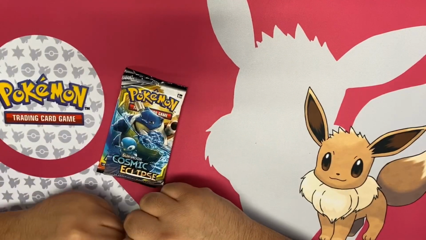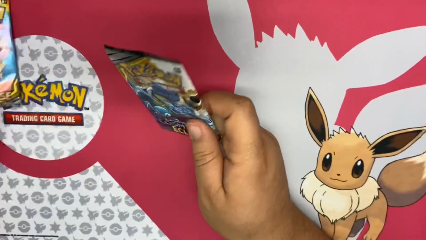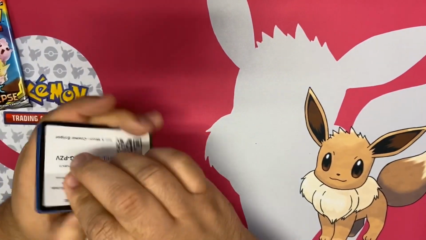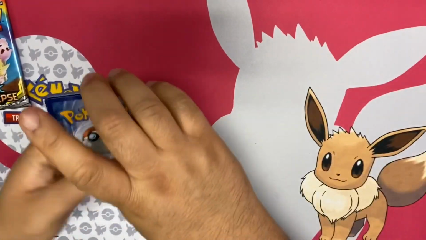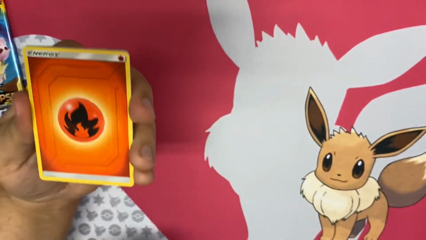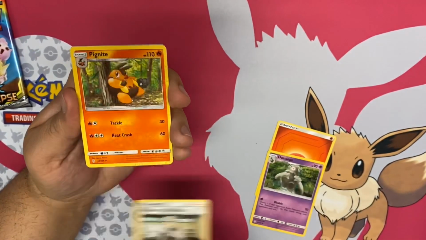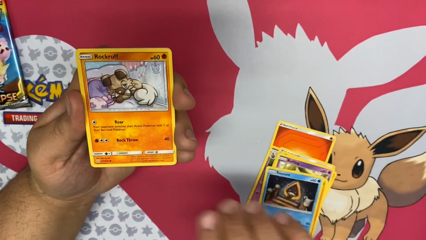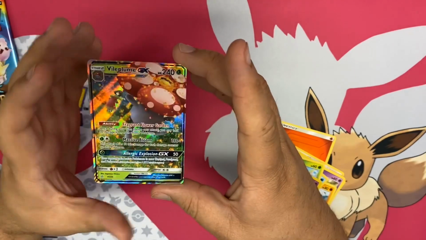What is up, Mikey here? And I got 2 packs. Let's crack these 2 packs and see if I can pull anything good out of these packs. All right, here we go. Here you guys go. Here's a code for you guys. And then I'm going to set this to the side. 1, 2, 3, 4. And then we have a Fire Energy. We have a Dusclops, Professor Oaks, Pignite, Koffing, Nosepass, Snorunt, Rockruff, Deerling, Woobat, and a Vileplume GX.